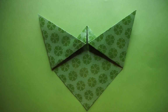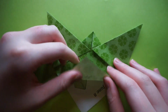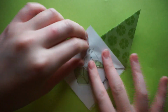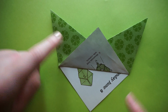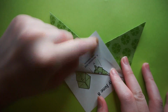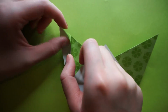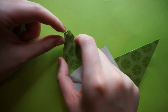So then, we folded that, and the next thing we want to do is take this flap and fold it up to the point at the top. Yep, like this. Then we're going to fold either of these two sides into the center, and to do that, we also want to sink these down, so actually do that first, that makes more sense. You just want to do a valley fold into itself.